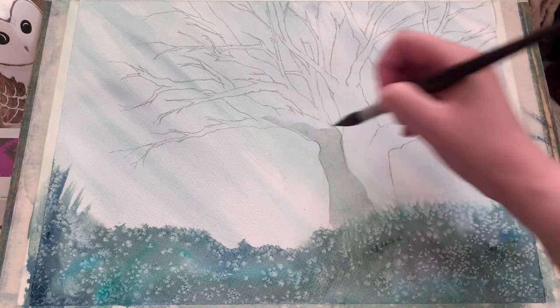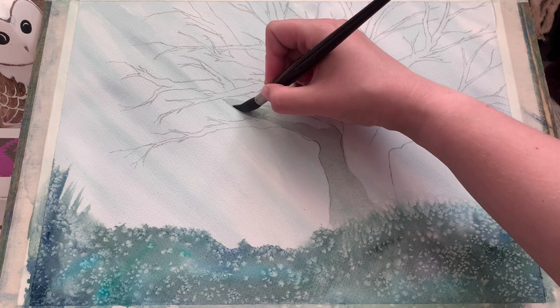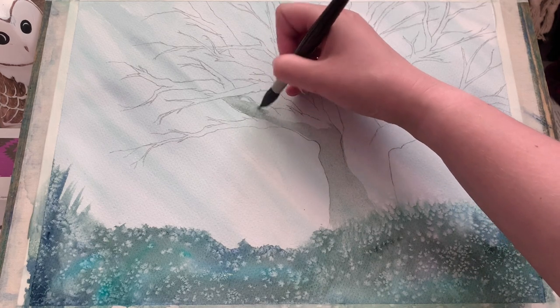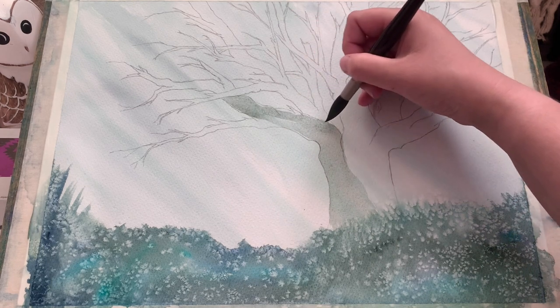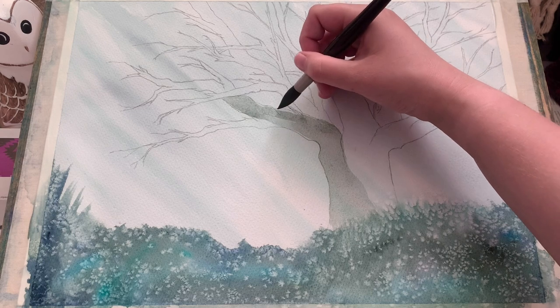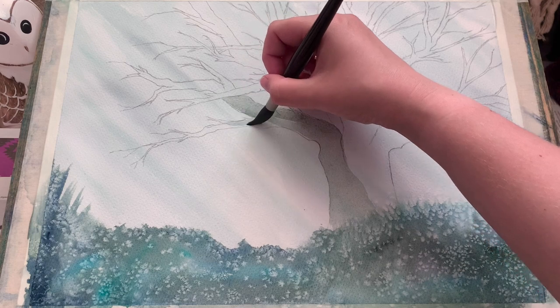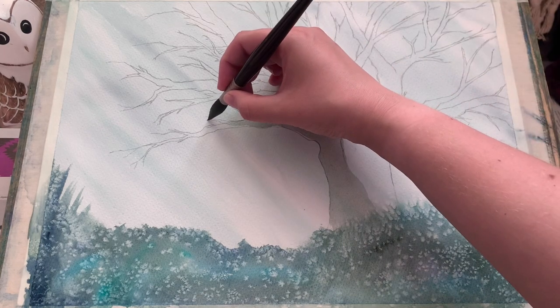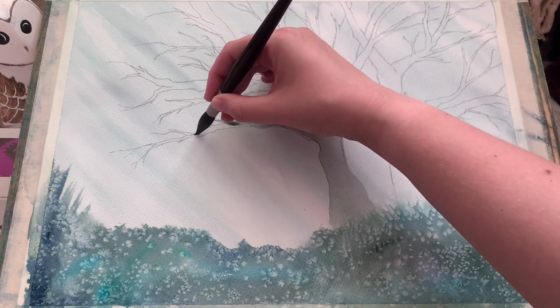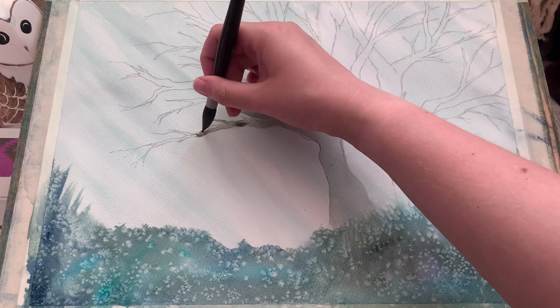So beginning with the tree, again you can see I'm using really light paint. I've watered it down quite a lot to paint in this base layer of the tree. I'm using sepia and perylene green mixed together, and it gets this lovely old soft green colour with that hint of richness that the sepia gives it. And I'm just using my mop brush carefully to go along the lines that I've already drawn in, just follow those branches. And I'm not worrying too much about keeping the paint looking too clean.